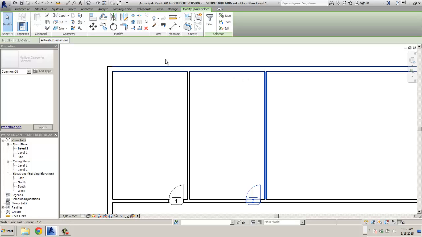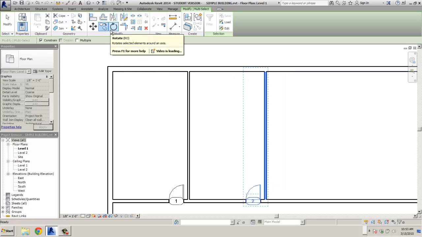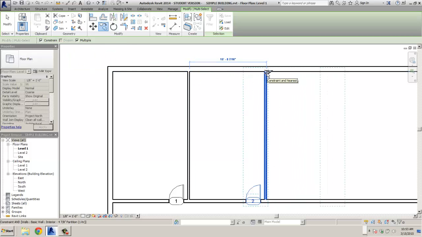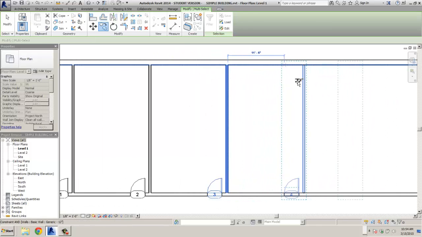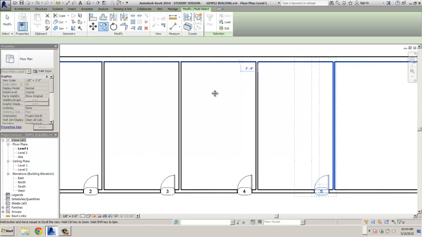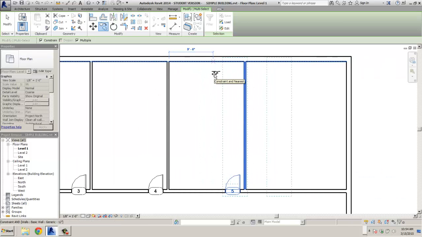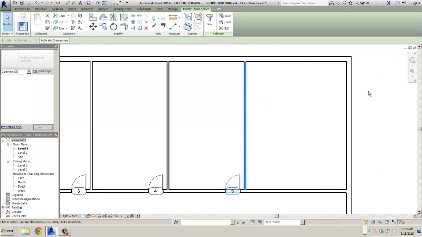You notice it automatically, and we want to select multiple, so it'll keep copying for us. So from this side to this side, and then to this side. So we just keep copying these doors down through till we get to the end. This last one's going to be a bigger one, so I just got to hit escape.